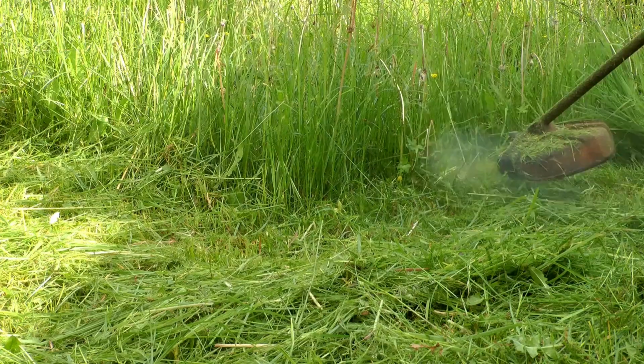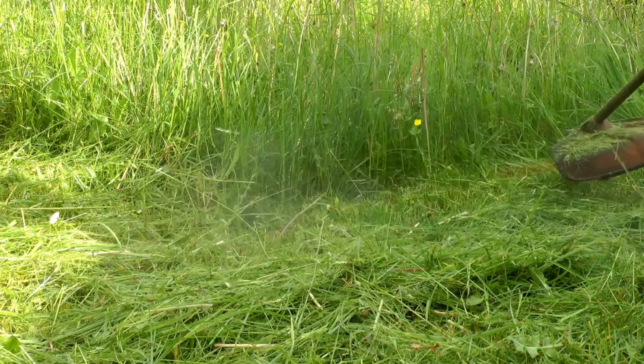Other people who have organic orchards might mow every week for 15 weeks. I call that the manicured orchard. Yeah, I call that the golf course look. Around here, we try to mow as little as possible. Let that biomass build top and bottom. The only balancing factor we've really found is if we let it get too big and then mow too late, we'll have big balls of grass and stuff, and that really interferes with harvesting.